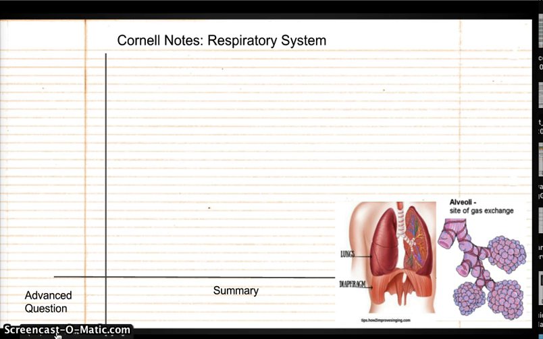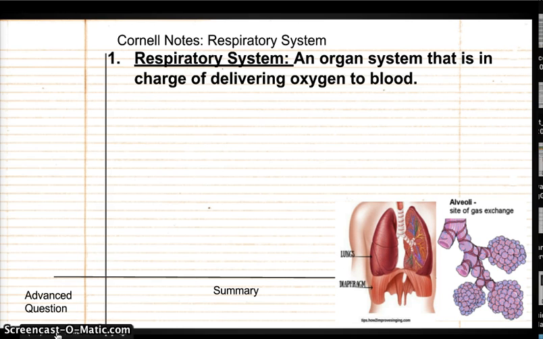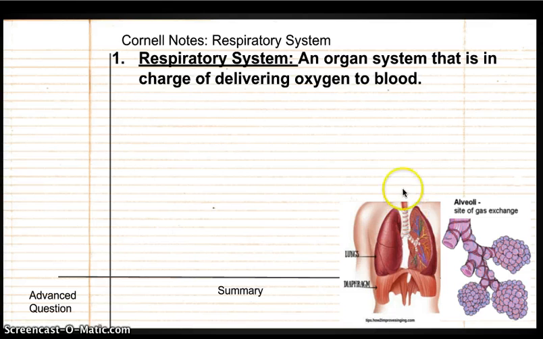Okay, number one. For number one, write respiratory system. It's a new system we're starting today. It's an organ system that's in charge of delivering oxygen to blood. So you breathe in oxygen, and you actually breathe in other gases like nitrogen and all these other gases too, but just the oxygen is filtered in your lungs. Here's one lung, here's two lungs, you have two of them, and then that oxygen is transported to your blood. That's the main purpose of the respiratory system, is to take oxygen, give it to blood, take carbon, and have you exhale it out. Go ahead and make up a question for one.